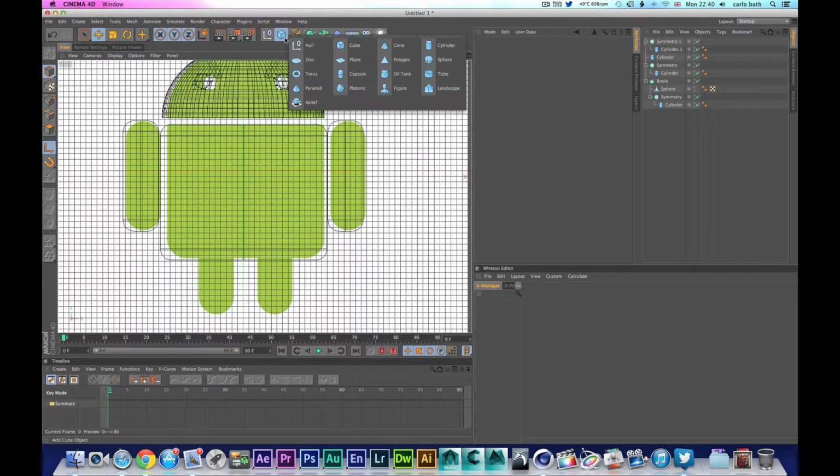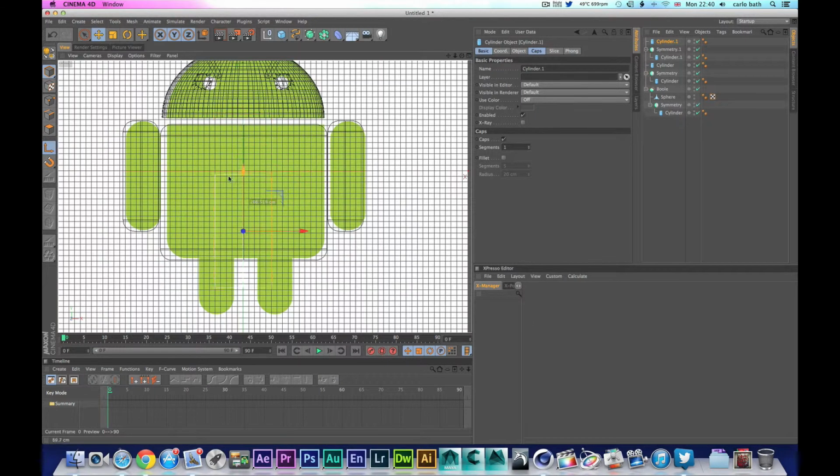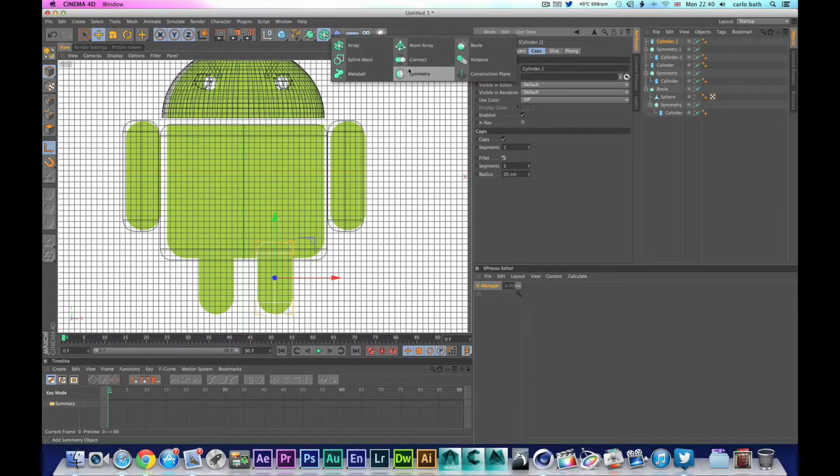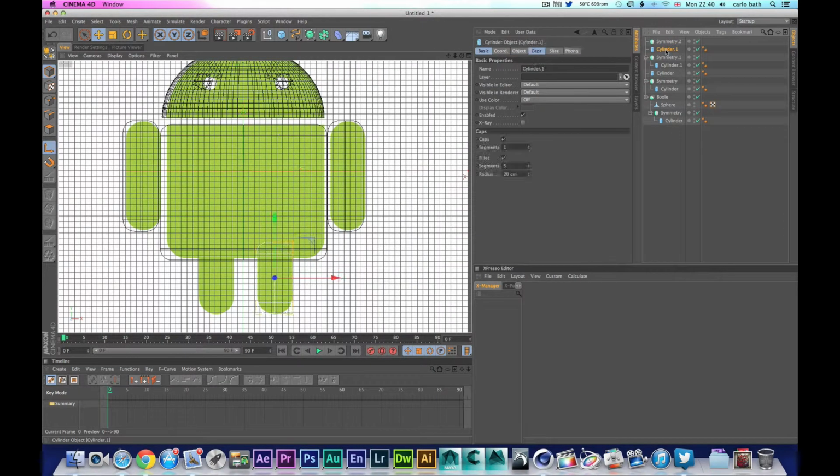Okay, on the final stages, we're going to come down and create another cylinder. Bring it to the bottom, line it up with our legs, right to this point. Reduce the size, like so. Bring it along like this. And then we're going to hit our fillet cap again. Come up to here. Sorry, wrong one. We're going to come up to here, create another symmetry, and drag this onto this symmetry like so. Just double it up and just bring it into position like that.